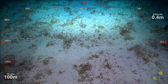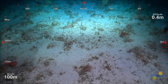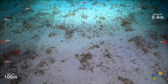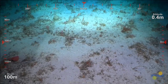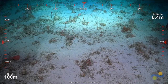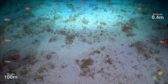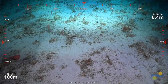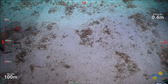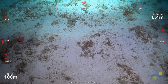Alright, I'll just zoom in on that sand right by the... That's stable. Let's just see. I just want to see what the camera is. What angle did you have the camera at approximately? Do you remember? You would have to ask somebody with better knowledge than me about that one. Okay, I just wondered if you had a certain angle for the transect. On the last transect, the slope was really steep, so we had it basically facing straight out, but it depends what the slope looks like here. Are you happy with this kind of view here? I can come down a little bit. Yeah, that's good. So I'll come up just to get that out of the way. There you go. Something like that. Yep, that looks good to me.